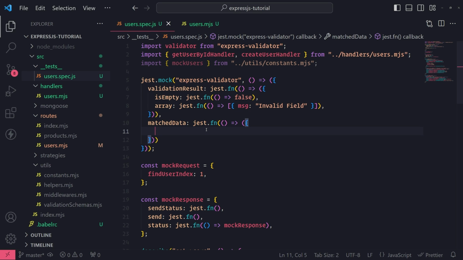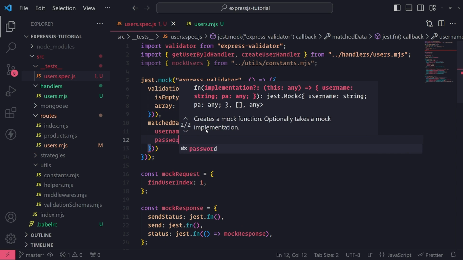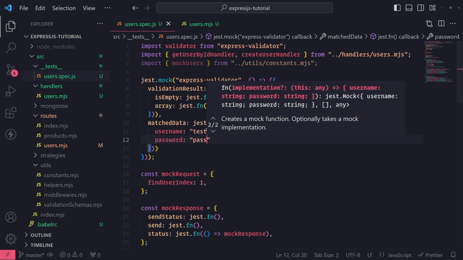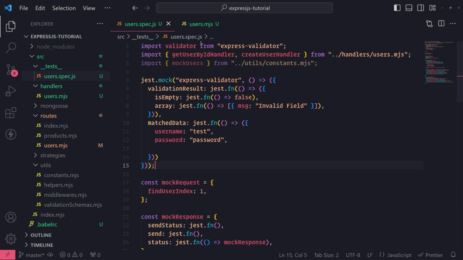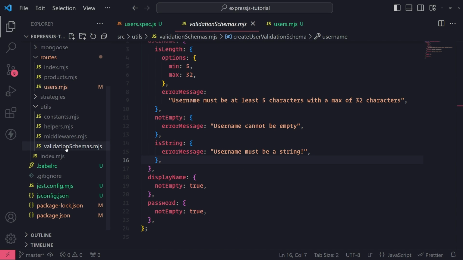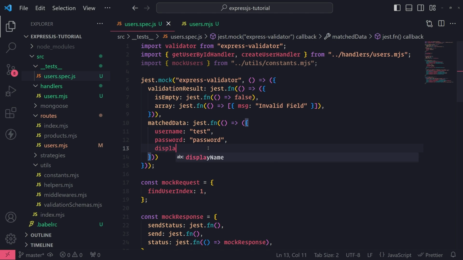So let's just do username, test. Let's do test password, password. And then I think the other field was display name, if I remember correctly. Let me check. If I go inside my validation schema, we have username, display name, and password. Yep. So display name, just do test name.